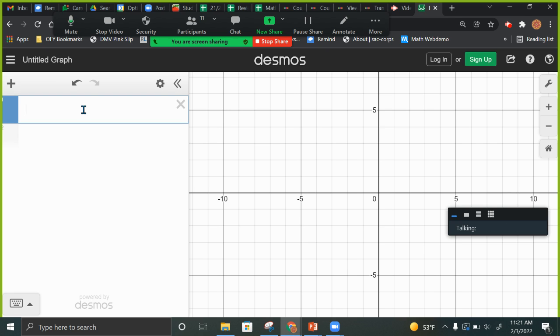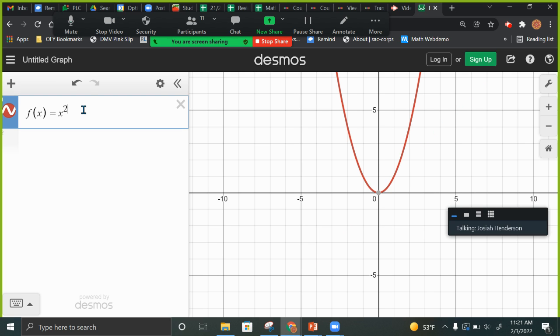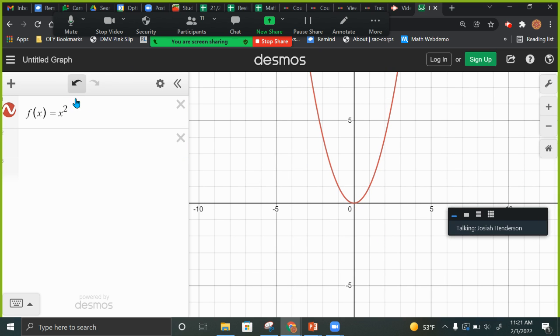So let's try, Tira and everybody, I want to back up a second before we do the linear. Let's do a parabola if that's okay, just to see the warping a little more clearly. So let's make f of x equal to x squared. There's our parent graph. Notice how when I type in x squared, it goes right through 0, 0. That's like our home base, our starting position.